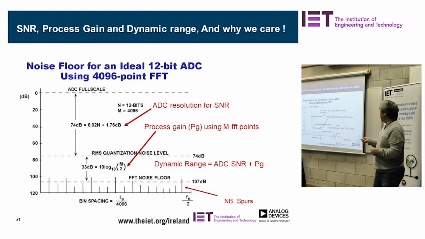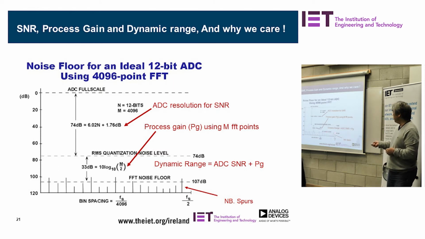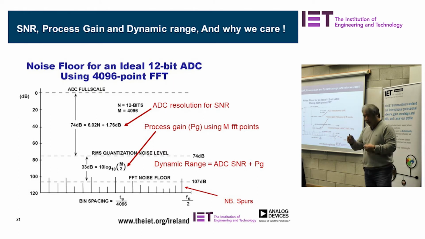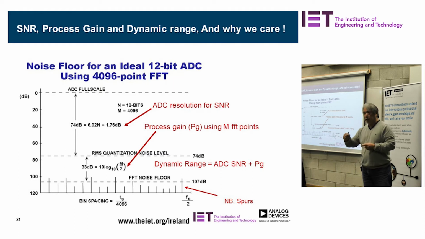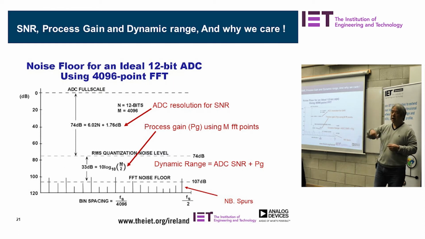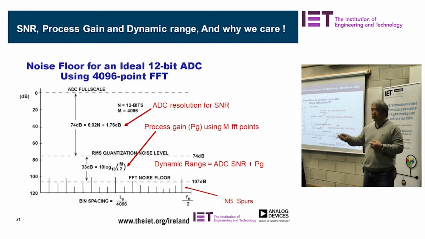So one of the published notes, called MT229, gives you the derivation where all those numbers come from. And then the quantization noise is called dynamic range, which has to do with the process gain, and then you have the spurs. Spurs are actually the folding back of those harmonics that you see further up the field. So the noise will be just down here. Those are called spurs. Spurs are actually harmonics that have been replicated, folded back due to frequency folding.